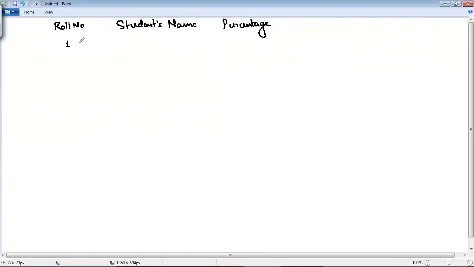Now under roll number, I will write one. Student's name, suppose Amit Kumar. Percentage is 95. Suppose roll number 2, Rekha Kumari. Percentage is 92.